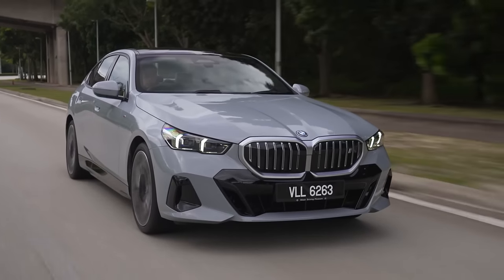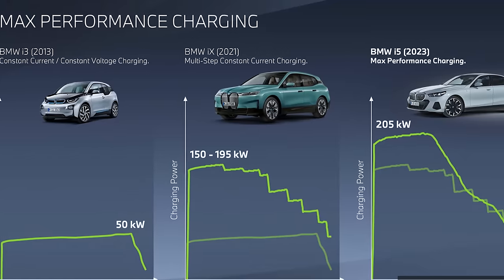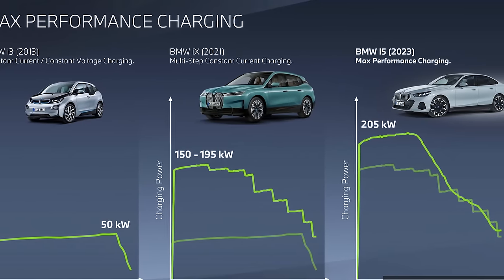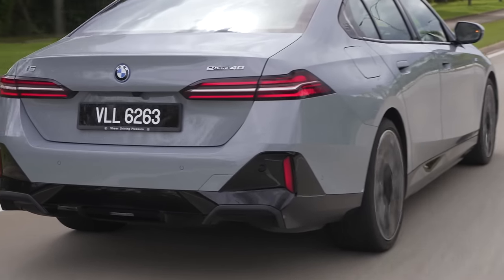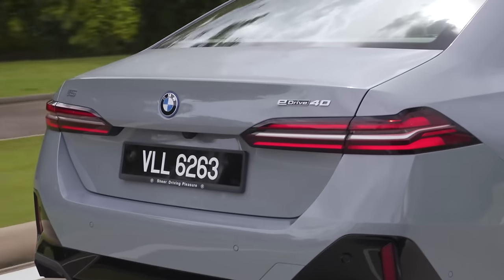Nowhere near as fast as, say, those 800 volt architecture EVs like the IONIQ 5, the Kia EV6, Porsche Taycan, the Audi e-tron GT, and so on. But having said that, BMW claims they've worked really hard on this car's charging curve to make it very close to 800 volt electric vehicles. This car still runs 400 volts, of course, but in terms of high power DC charging, it gets really close to a proper 800 volt car experience.